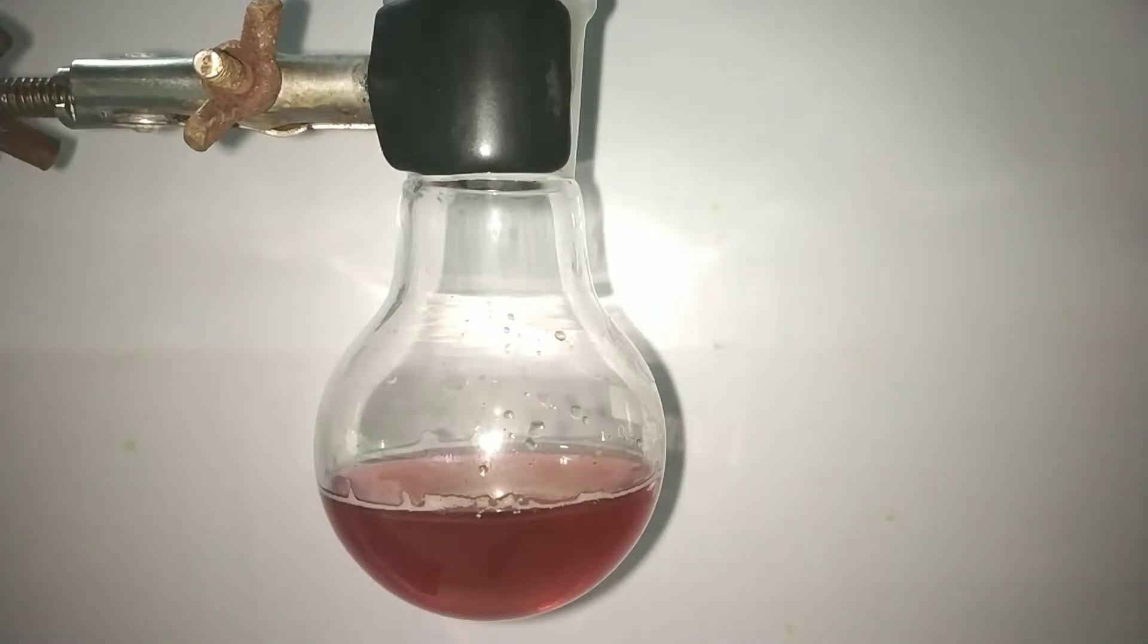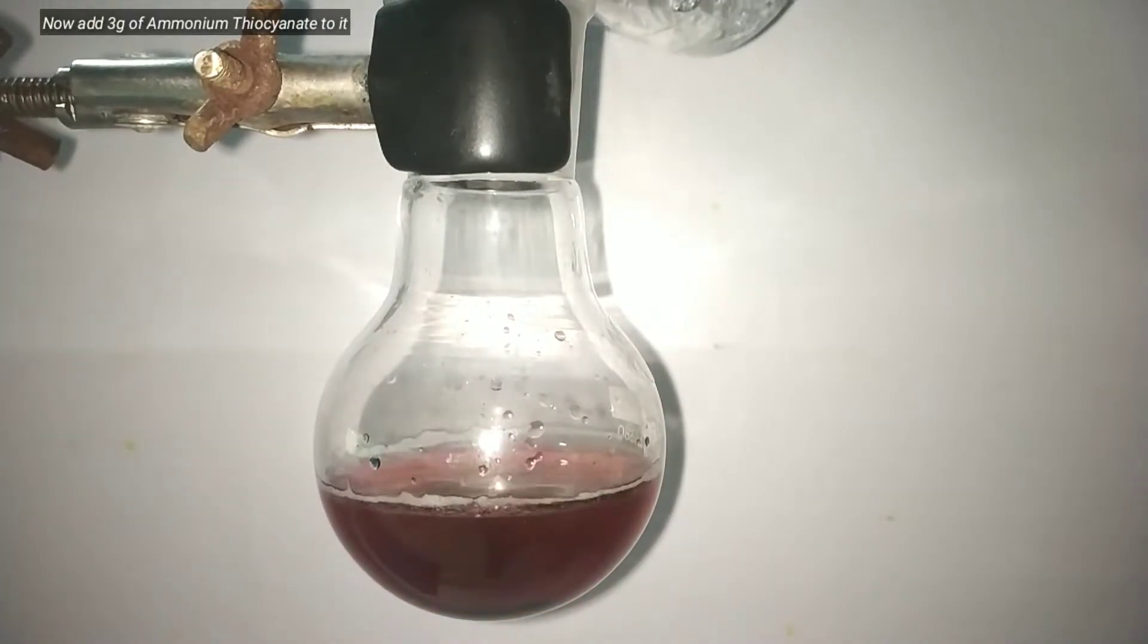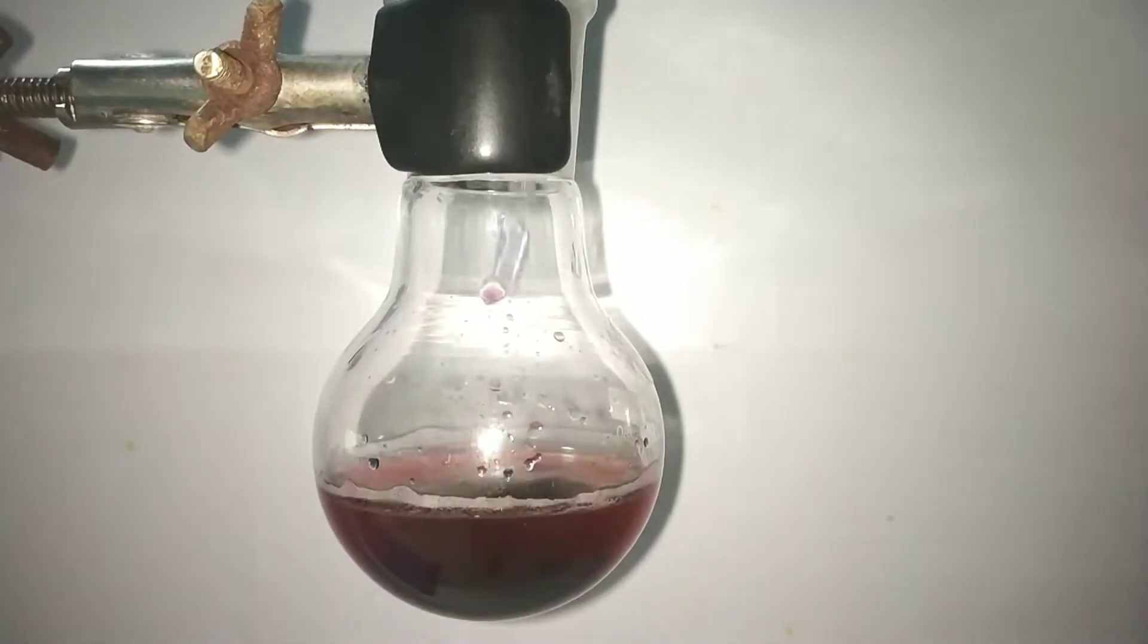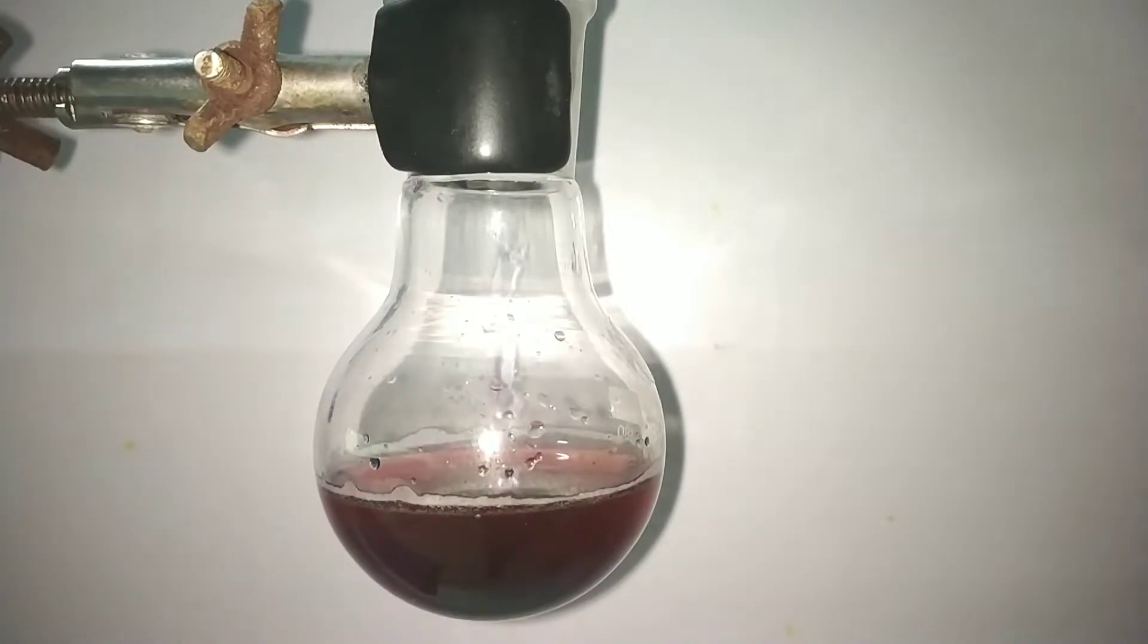To this solution add 3 g of ammonium thiocyanate. The ammonium thiocyanate should be taken in excess so the tetrathiocyanate ion will be formed. Cobalt tetrathiocyanate complex formed has a blue color and it is soluble in water and remains in solution.